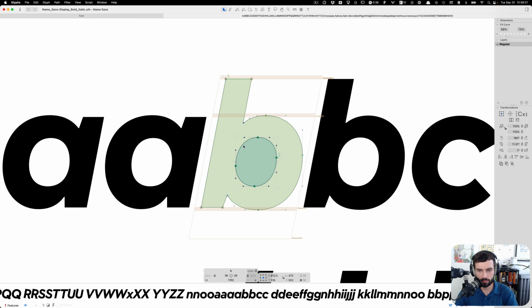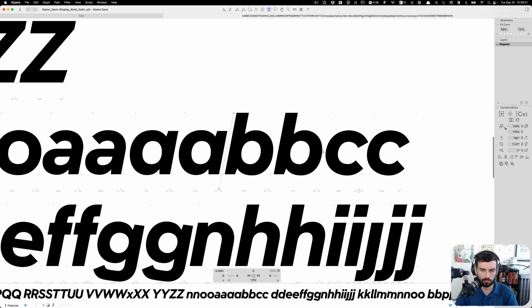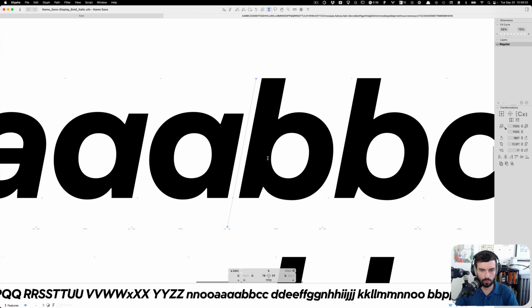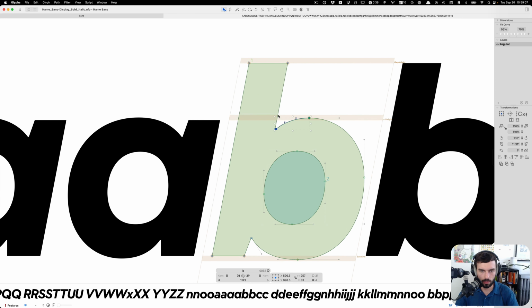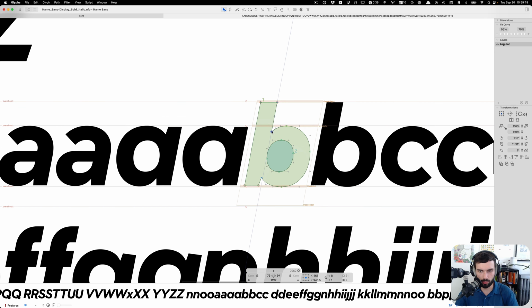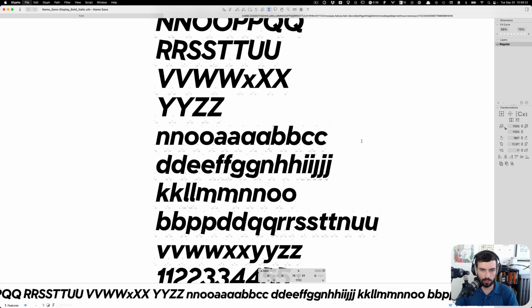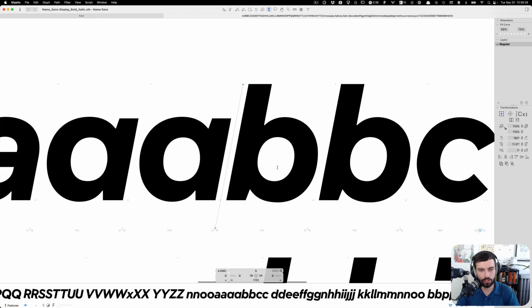Maybe that's a little better. Yeah, so here I'm more trying to unify the notches of white space than the strokes of black space. And I kind of like that look quite a bit, actually.